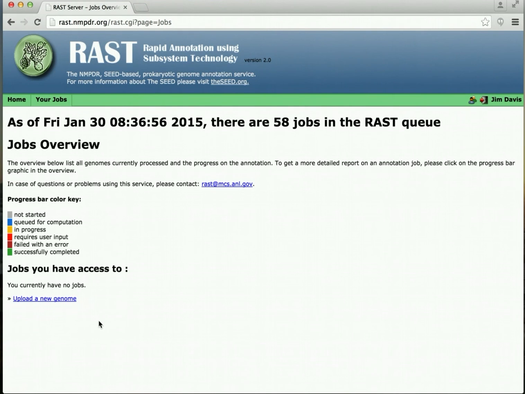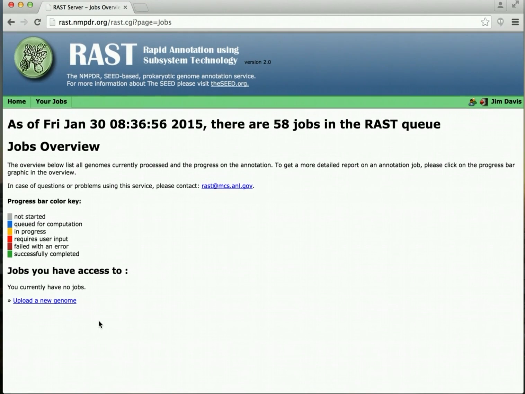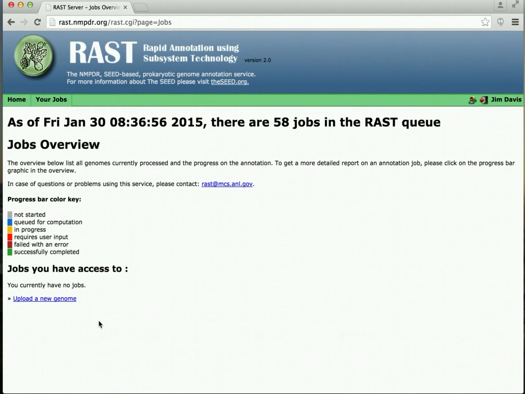This is where all of your jobs will show up after you've uploaded and submitted them. If you notice across the top here, there are currently 58 jobs in the RAST queue. Depending on the queue size, that can affect how long it takes for your genomes to be annotated. And so sometimes it's advantageous to watch this and submit an annotation job when the queue is smaller.